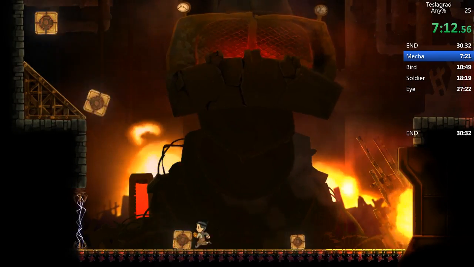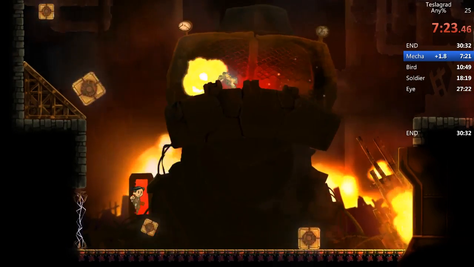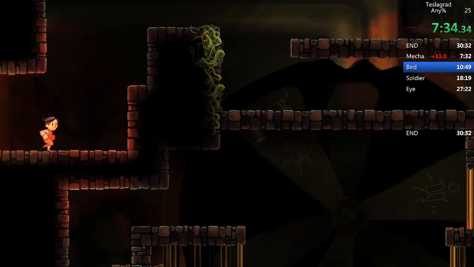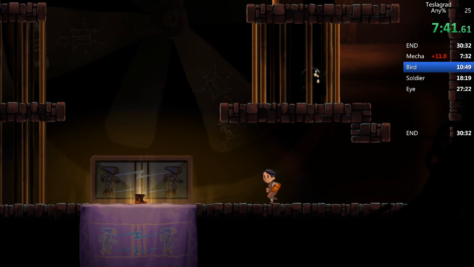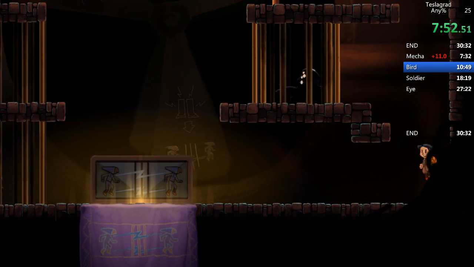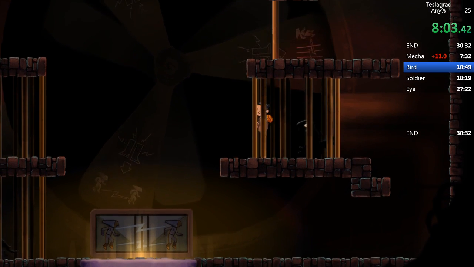That's just manipulating the blocks. Oh wow. It's a cycle. And yeah, that's it. Oh wow. Almost. And now the skip to get him. Oh wow. That wasn't great. Please. There we go.